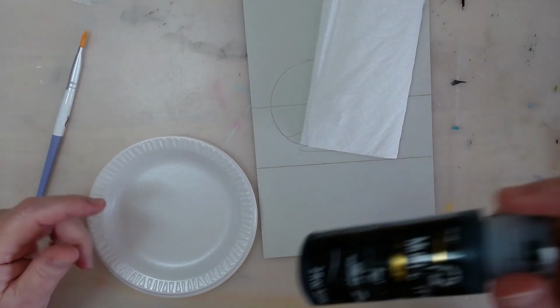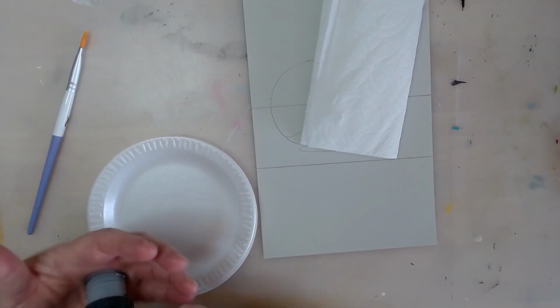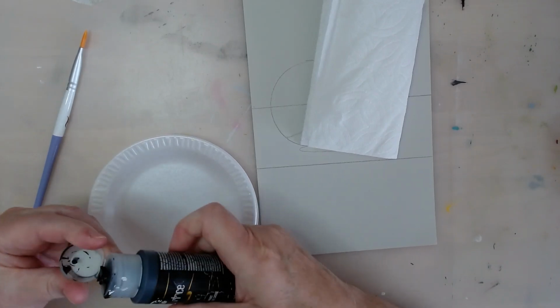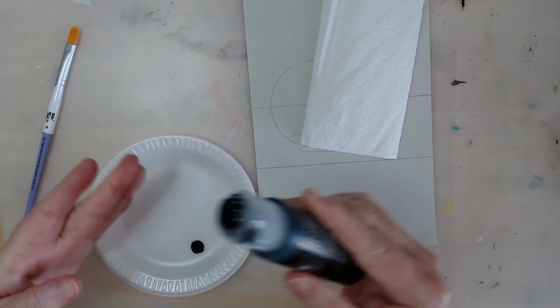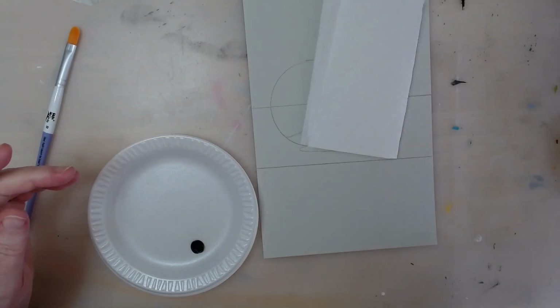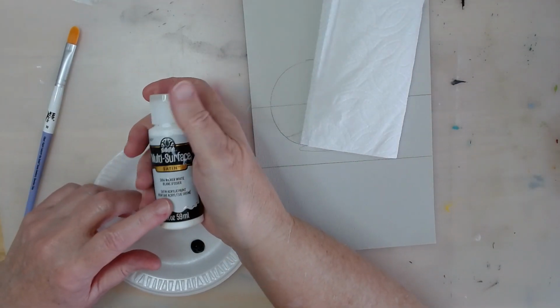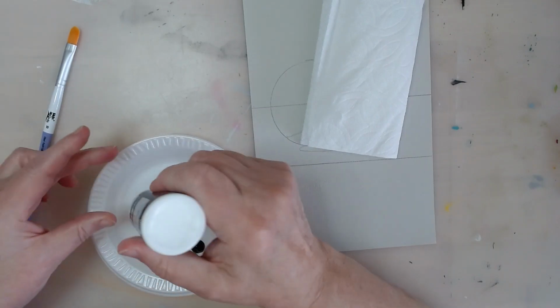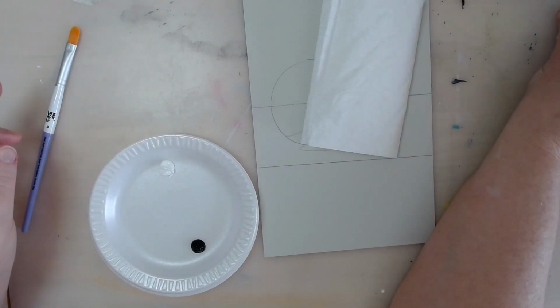So I'm going to start with black licorice, and I know in oils they suggest you don't use the complete side of black, that you use more of a gray. And then I'm going to use my wicker white, and this is just an experiment, so we'll see how we do.